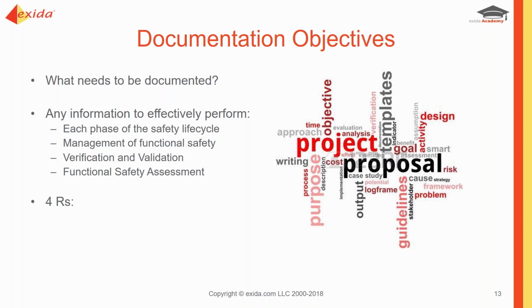The thing to remember here is I call it the 4 R's, which is the right data at the right format, because that's usually another issue sometimes when moving between one interface to another, at the right time, timeliness, making sure we have the right information at the right time, and of course the right place, making sure it's delivered where it needs to be delivered. If that's not electronically, then it has to be physically. And this refers to making sure that the SRS flows through to the operations and maintenance people, because they need to know what performance targets there are for each of the SIFs in the SRS.